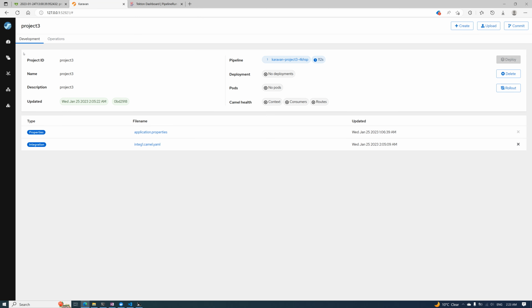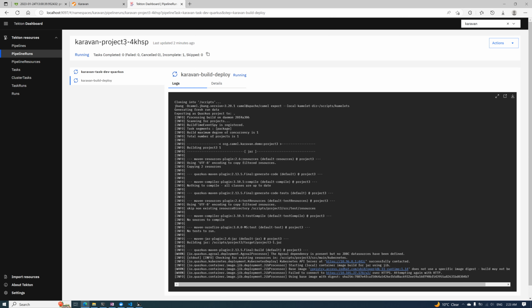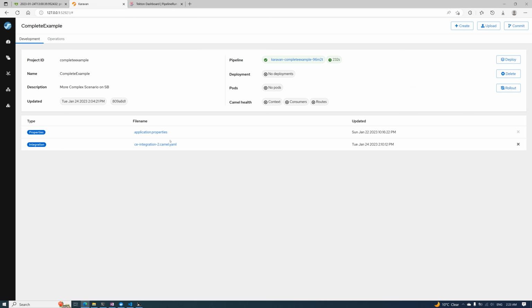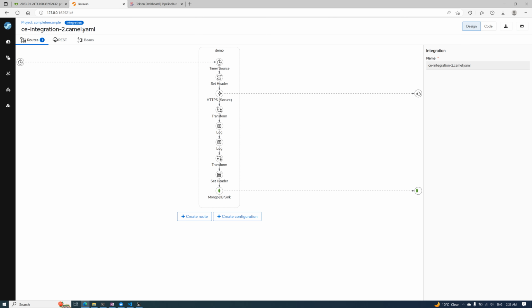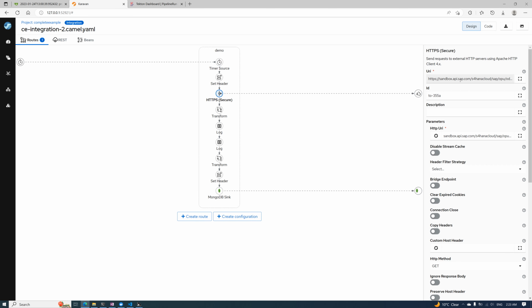While this finishes, I'm going to show you in parallel another workflow. We'll come back to it in some time. So if we note down, this is project 3 which is building up. So I'm going to show you another workflow in the meantime that we are also going to demonstrate. So this is a timer-based workflow. It runs on a frequency of 5000 milliseconds. What it does is basically invoke an HTTPS-based authenticated endpoint. It uses API key authentication.